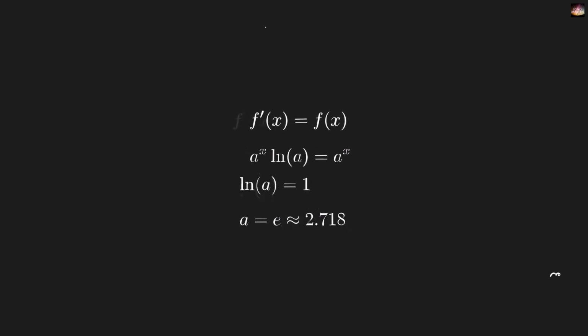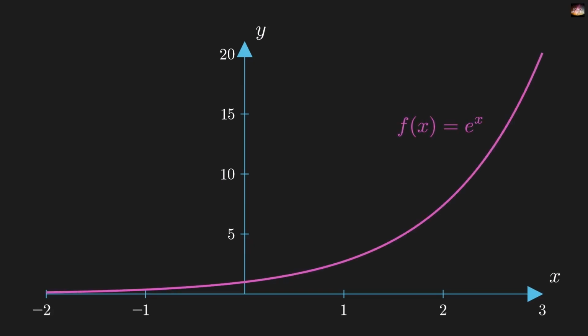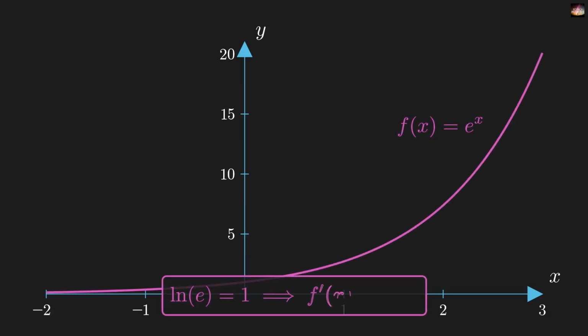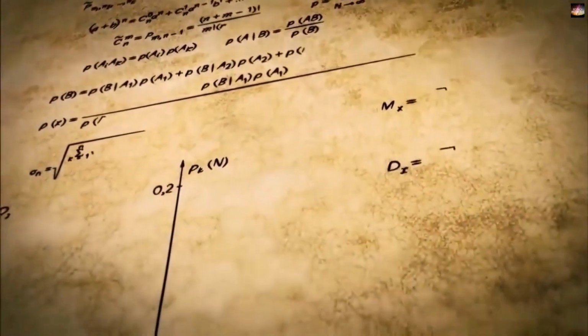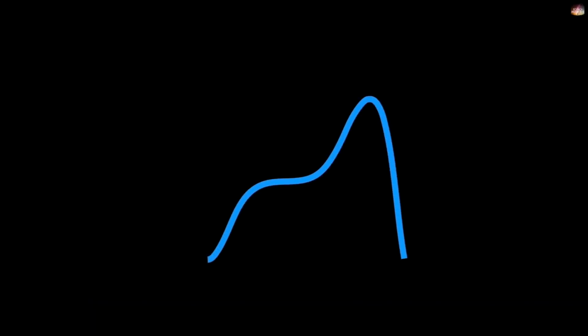If we take the derivative of e to the power x, the derivative of e to the power x is e to the power x itself, and this is a unique property. The derivative and the function of e to the power x are the same. That means this is a perfect equilibrium, and this property repeats itself again and again. No matter how many times you differentiate it, e to the power x is such a function that perfectly balances itself.